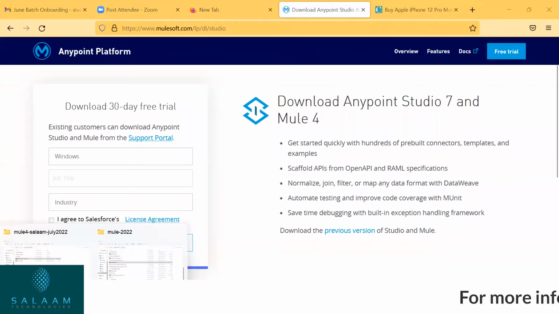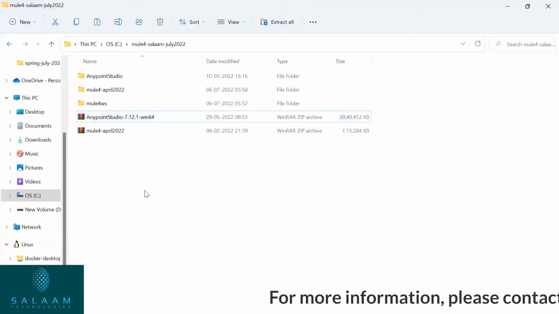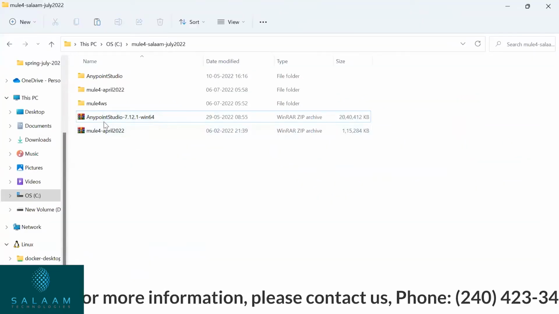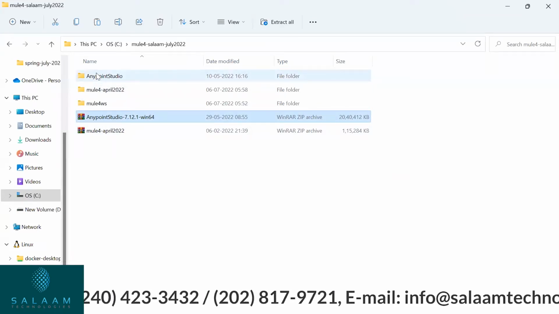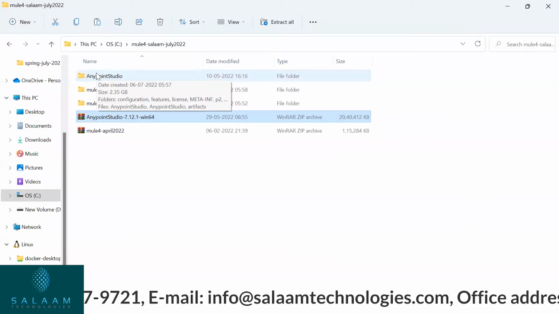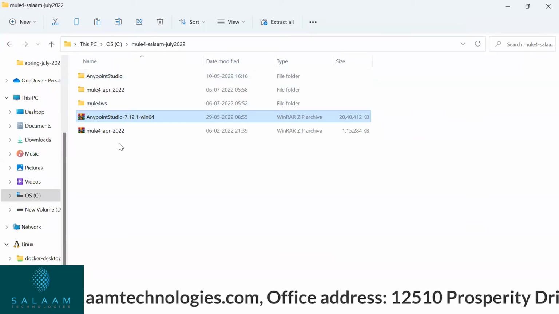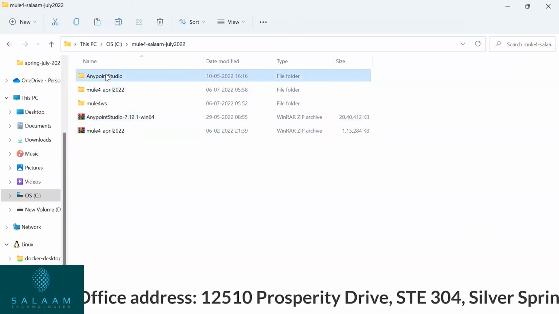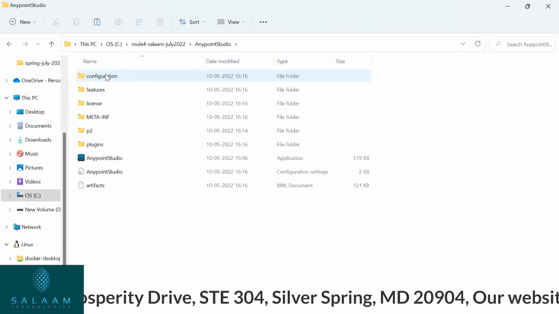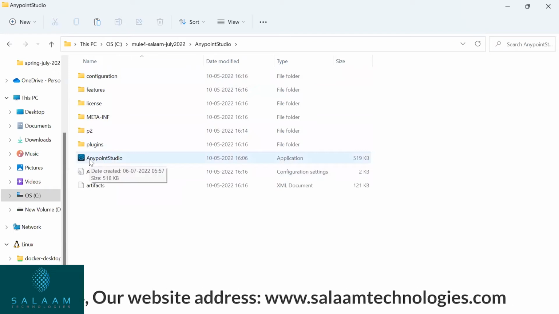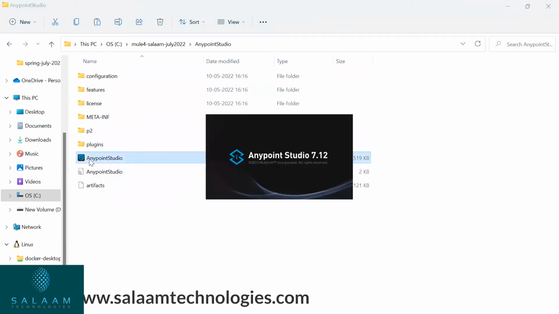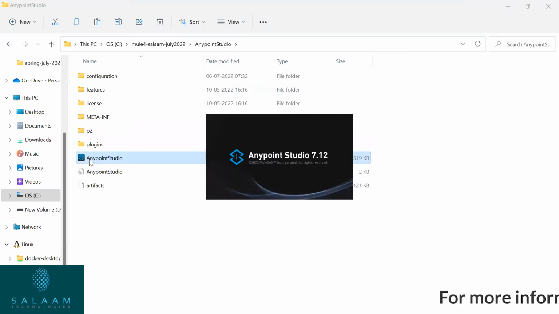That's it. Anypoint Studio can be downloaded from the MuleSoft website. I have already downloaded it, and installation is nothing but just extraction. So I have extracted the zip file here. To start Anypoint Studio, I just have to click on this Anypoint Studio executable. This will start my Anypoint Studio.